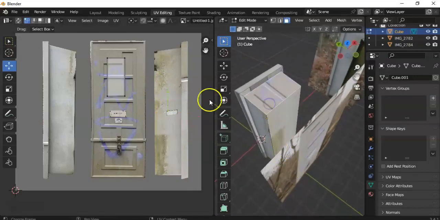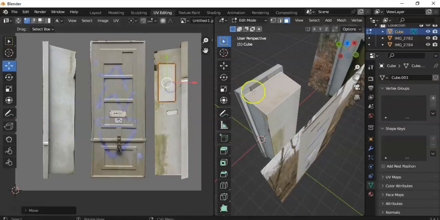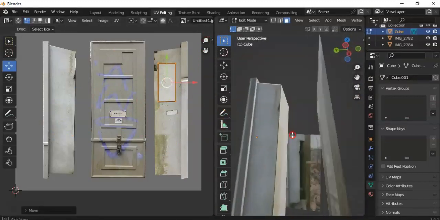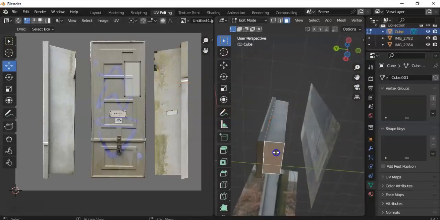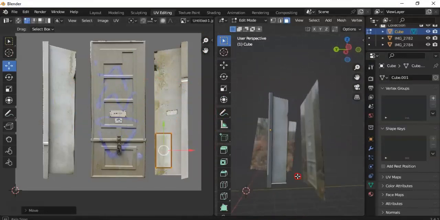Similar thing with the top. So go to there, and again, just hit A, and then move that over to wherever you might want to put it, maybe there, something like that. So those are the sides done. You've got the underneath, of course, and do the same thing with that. Select that, hit A and then G, and then move it over, so maybe a bit more grimier at the bottom.